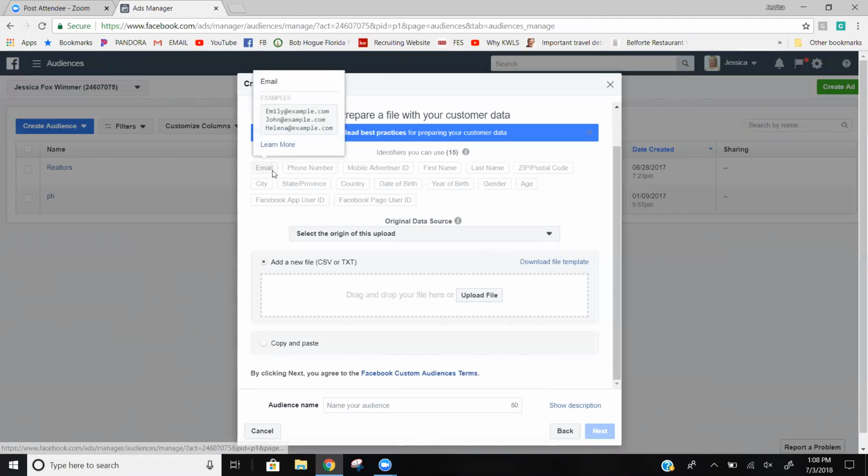Sometimes it does pick up other ones, since people can add more than one email address for their profile, but this is just basic criteria for what you're going to do.